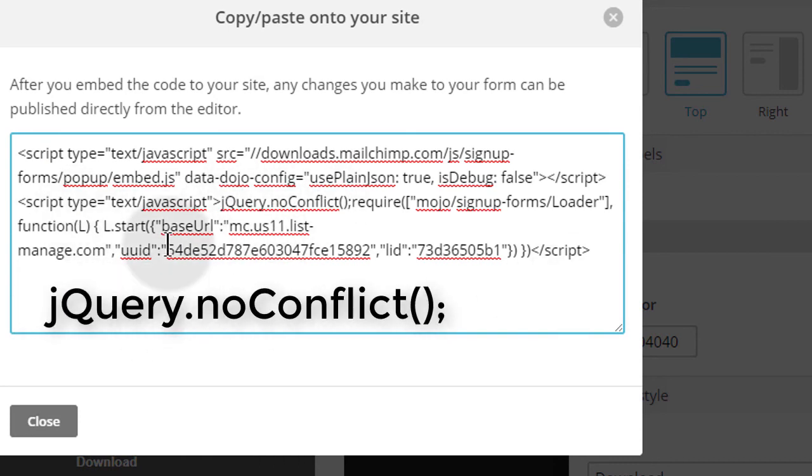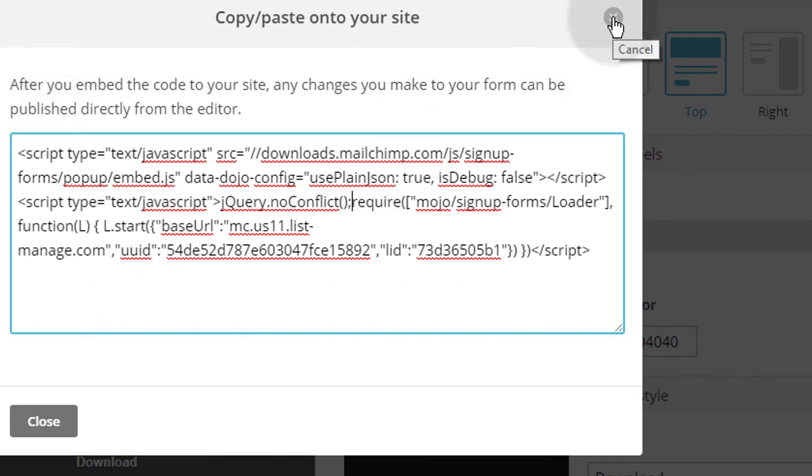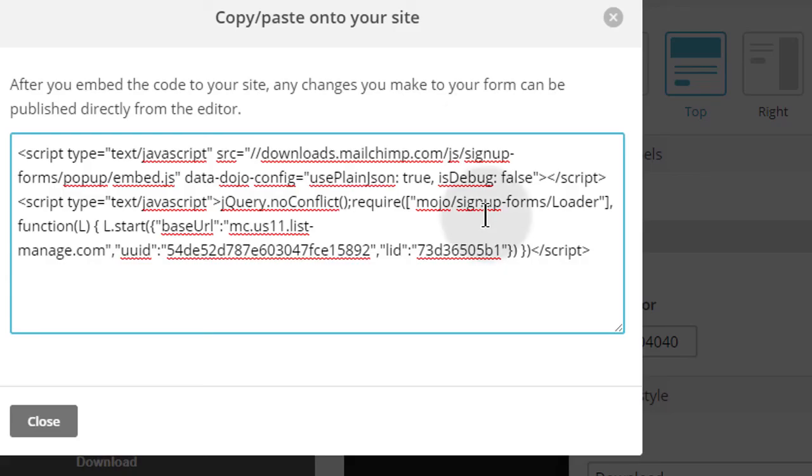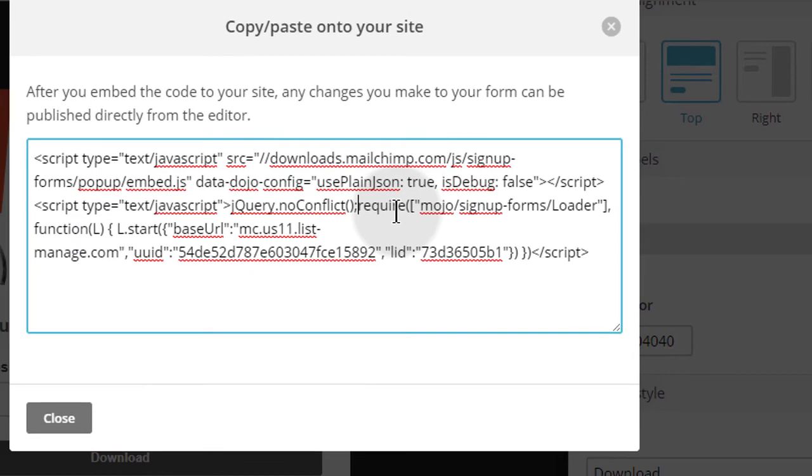And then you can copy and put it on the footer, or you can put it on any web page where you want it. If you want it to appear on specific pages only on your WordPress website, maybe you don't want it on the home page and you're running WordPress, you can take this code and put it on a sidebar. So you put it on a sidebar widget, and you'll use the HTML code widget on your WordPress, and it's going to work. As long as you have the jQuery no conflict, it's going to make sure that it doesn't conflict with WordPress, and that's what usually makes it not work.